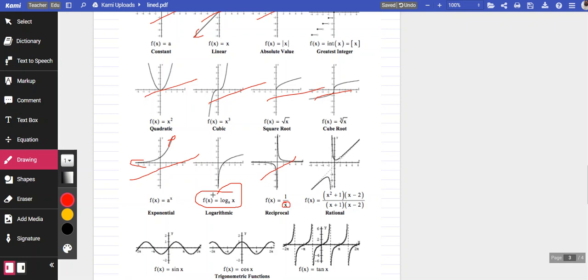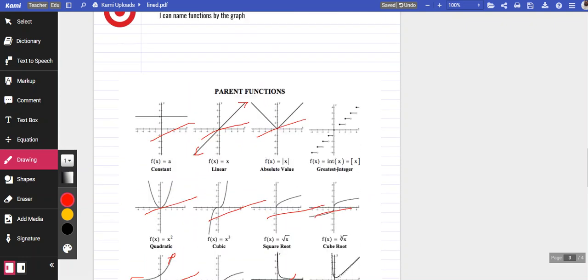All right. I know I skipped a couple other ones, but this one's pretty cool. This one's called the greatest integer function. Some call it the step function. This is unique because its domain is whatever it wants to be, and its range can only be integers. It can't be halves or fractions or decimals. So its range is only the integers. And we'll talk more about this in the days to come.